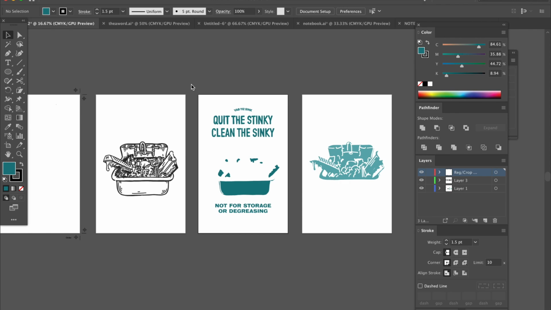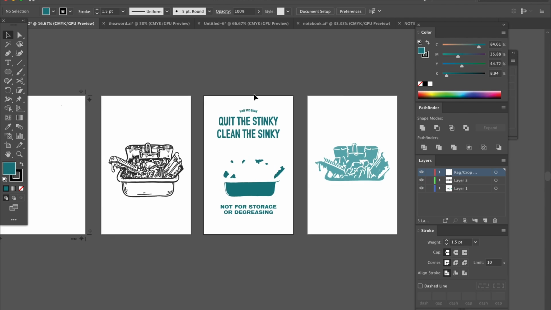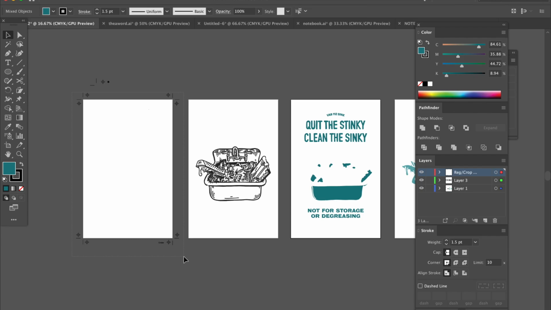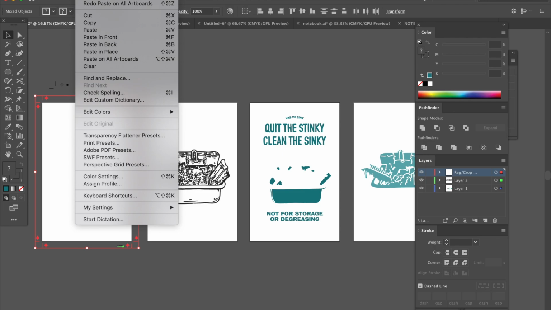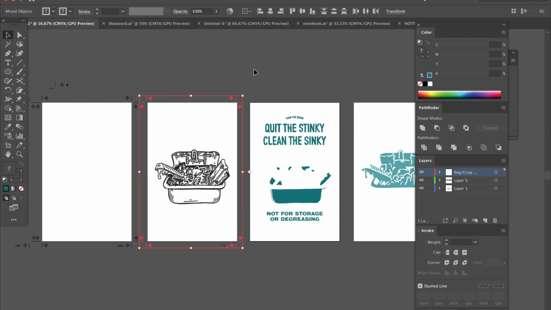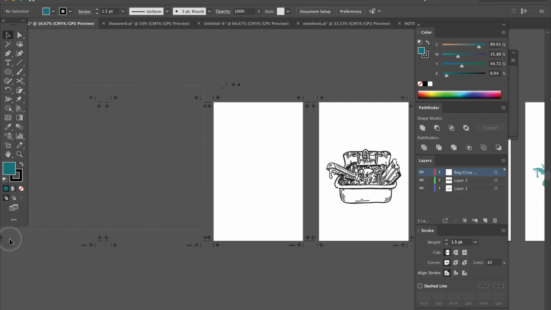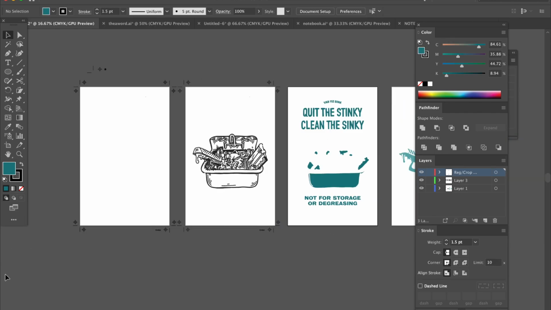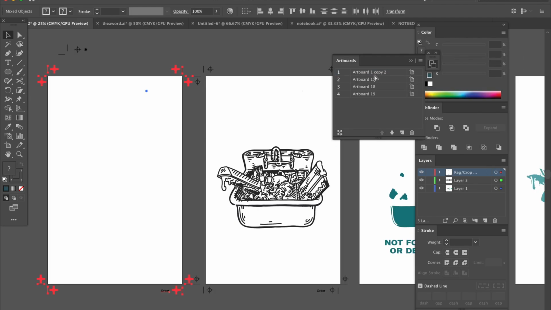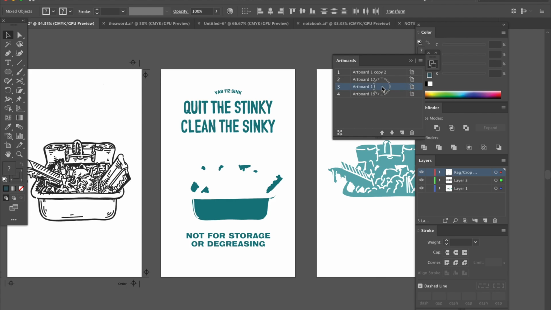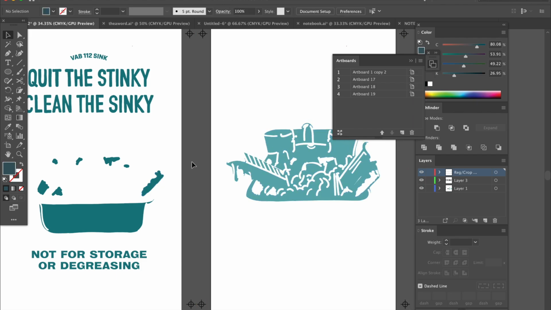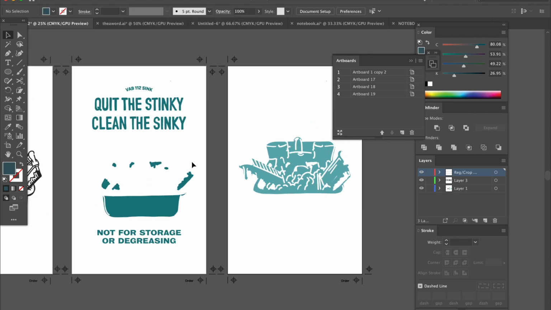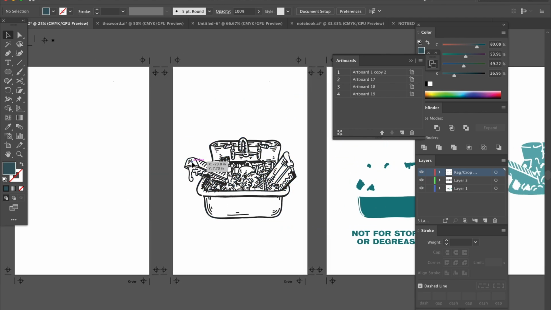I'm going to now, with all my colors separated, I now have to add my registration marks and my crop marks. So I'll go over here, and I'll select all of this. And this either will work or won't. We'll find out. I'm going to paste on all artboards. Nope, didn't work this time. Illustrator does this thing where it'll think the artboards are over here, but they're not. So I will go into my artboards panel, copy it, go to the new artboard, select it, paste it in place, and paste that one in place as well. I don't want to drag anything because, again, you don't want anything to move. So now I have all of my artboards ready.